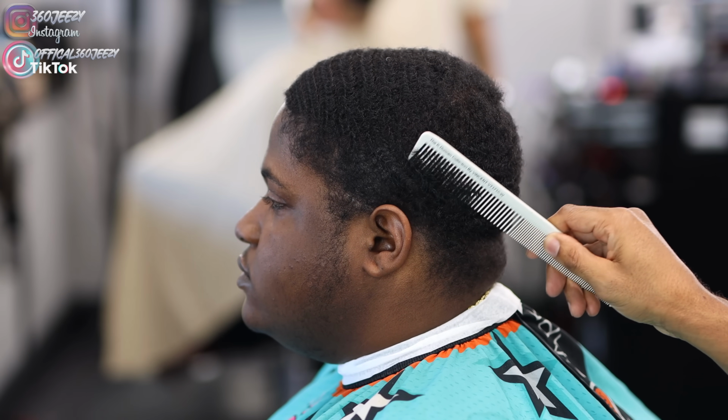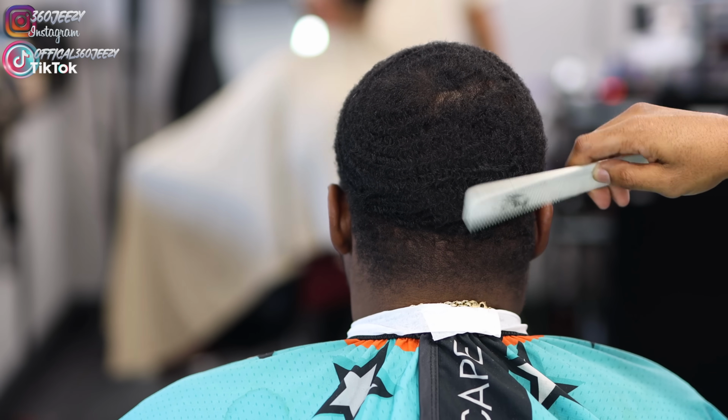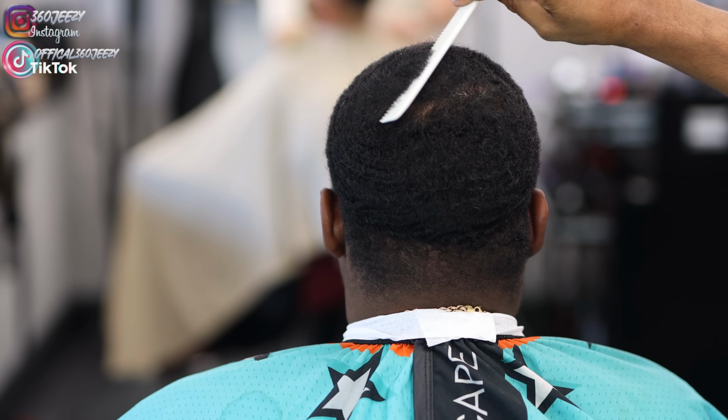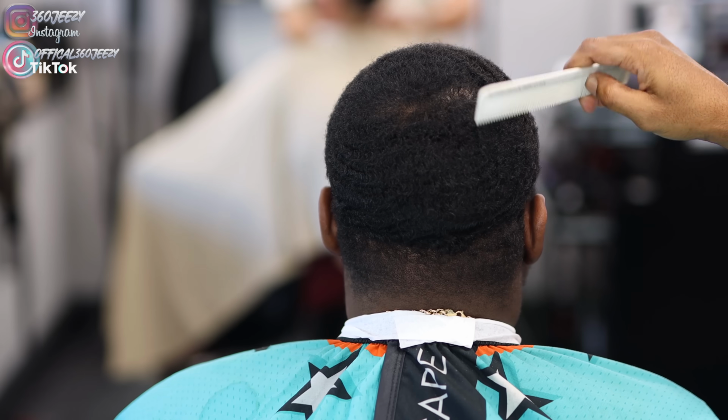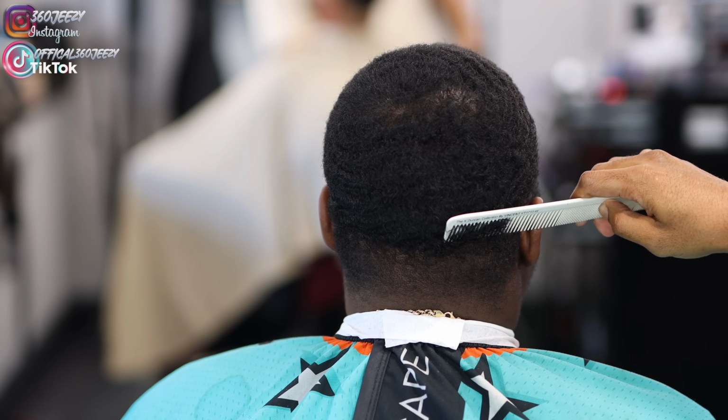Alright, you guys, so before you start cutting, what you want to do is comb the hair out first and brush the hair down. Lay that hair in place because you want to start on a neat canvas. Plus, this gives you a chance to check for any cowlicks and just to put your client at ease, letting him know that you know which direction his hair is going in wave-wise.